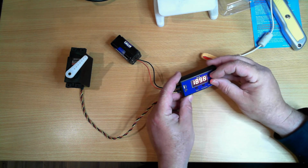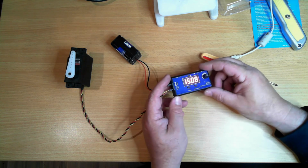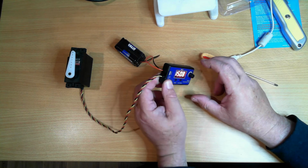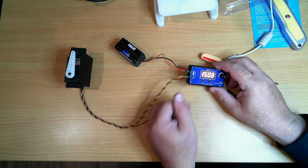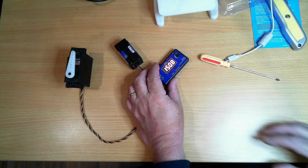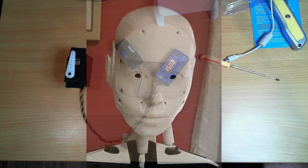So yeah, it's an interesting little device, microcontroller based. Nothing to it really. It has a single output, but is connected to parallel pins, so all your servos are going to do the same thing at the same time. But very handy, lightweight and inexpensive device. That'll do for this video.